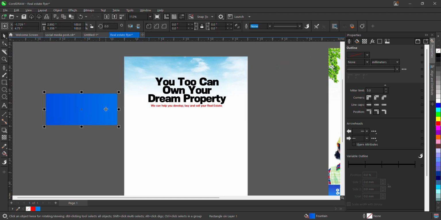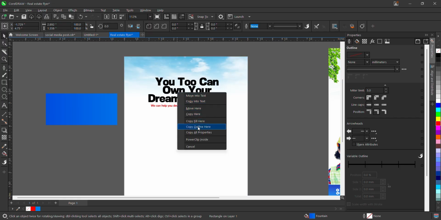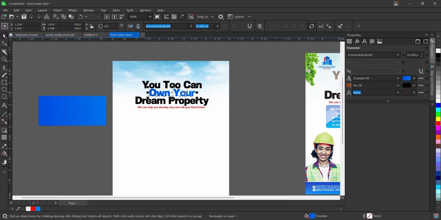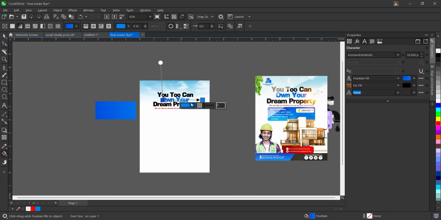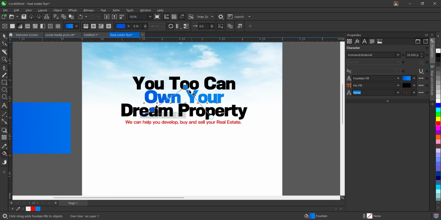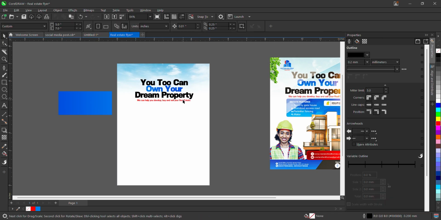Now the next thing I'm going to do, I have to hold your right mouse and drag to the text, the particular one, and remove your hand. You release it. So what I'm going to do now, copy fill here. So I'll click on copy fill here, and I have this effect. And you can decide to change it. You can decide to change the angle. If you want it to be like this, you can do it. Anyhow you want your design to be, you can play around with it.